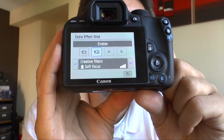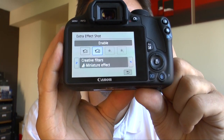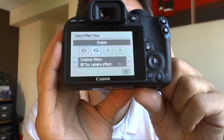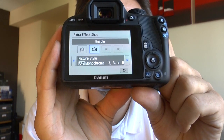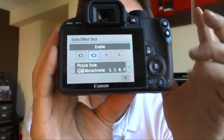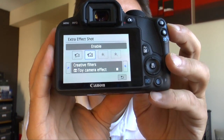So you have the creative filter, soft focus. You have the picture style, picture style monochrome. You have the miniature effect. Then you have landscape, monochrome. You have a toy camera effect. So these are the different settings for the custom or creative mode.